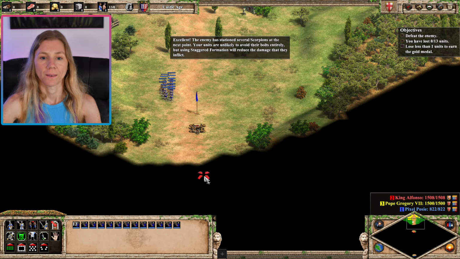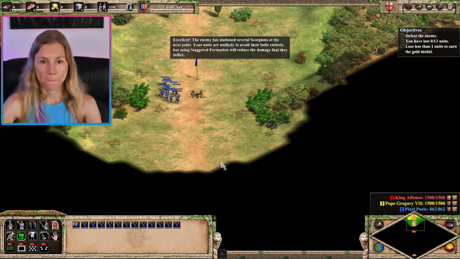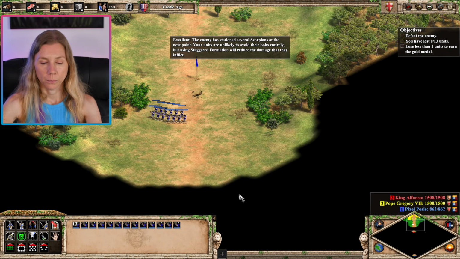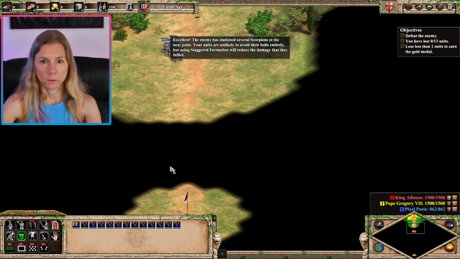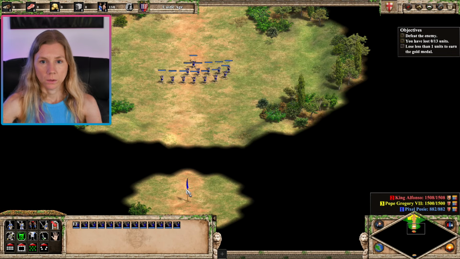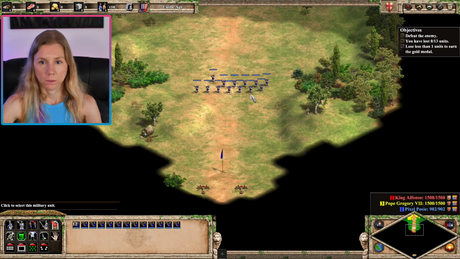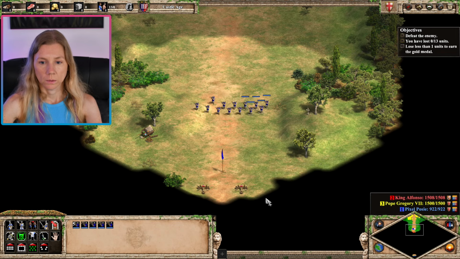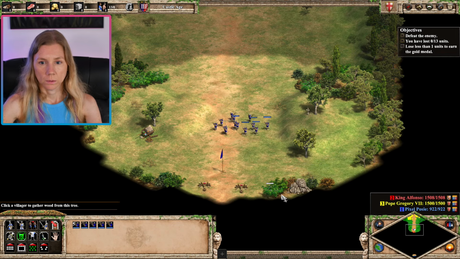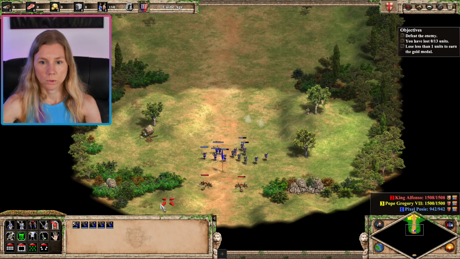Okay. Excellent! The enemy has stationed several scorpions at the next point. Your units are unlikely to avoid their bolts entirely, but using staggered formation will reduce the damage that they inflict. Staggered? This one's a bit trickier. Get as close as I can.